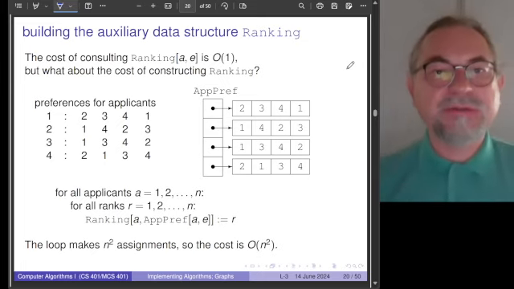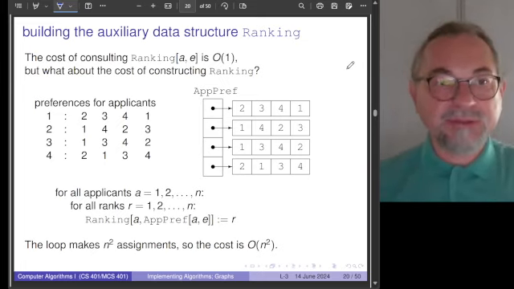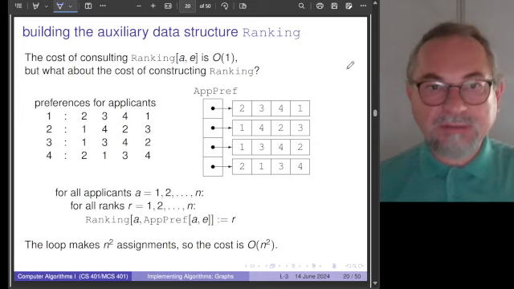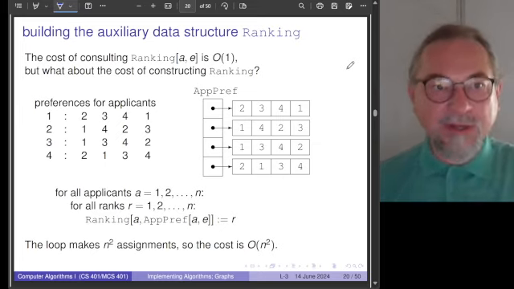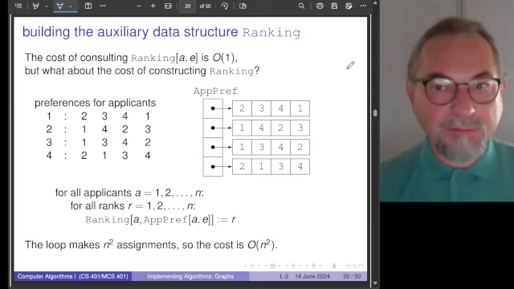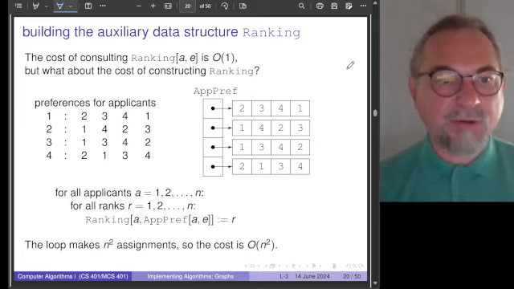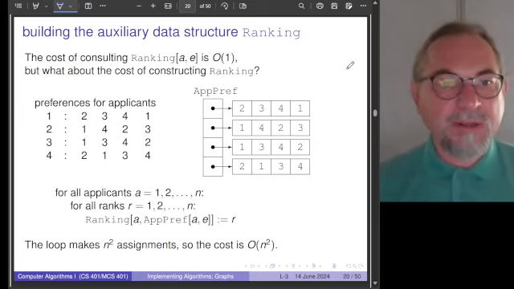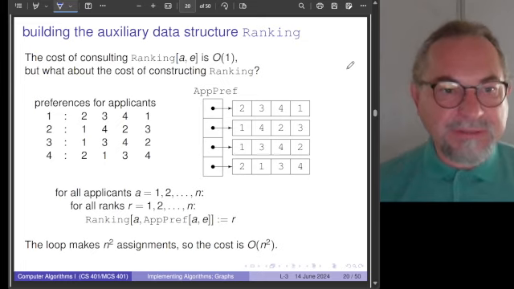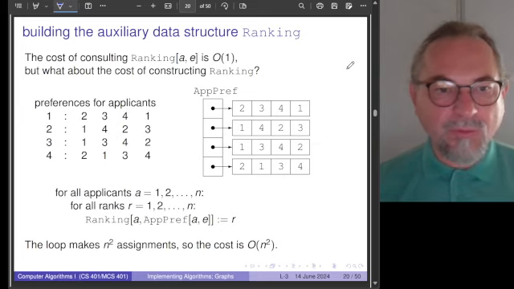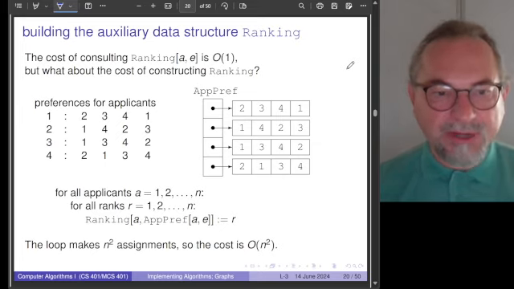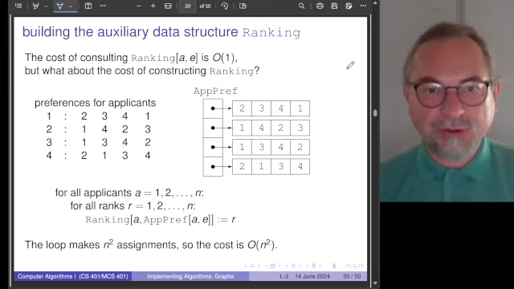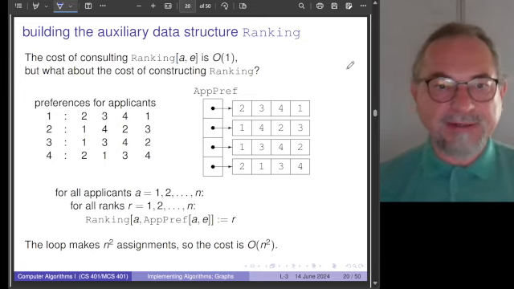So this is an auxiliary data structure that is necessary to make that test quickly. So if we have the preferences, then with the ranking, we decide the position of the employer in the ranking.